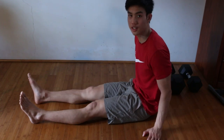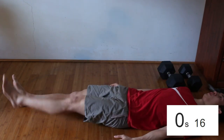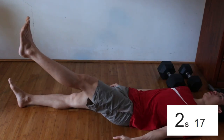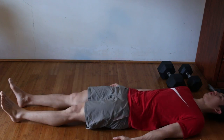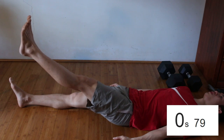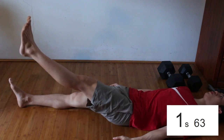For the third exercise, straight leg raise. 1, 2, 3, 4, 5. Repeat.